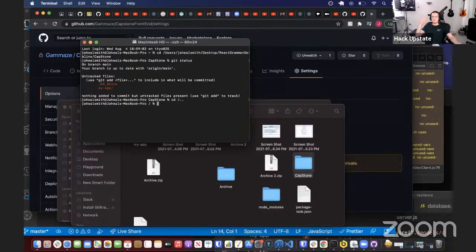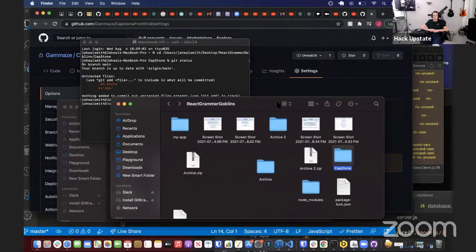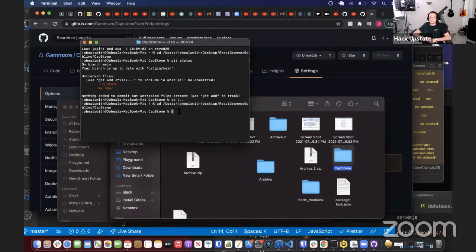That took you to the very top of your file system. So cd, just cd with nothing. Yep, cd. Or yeah, that works too. We just need to get back to where we were. Okay, now just cd up one level, and to do that, it's just .. No, yeah, no forward slashes. Yep, cool. Do another git status. Let's make sure we're not inside of a Git repo. Yep, you're not inside one.